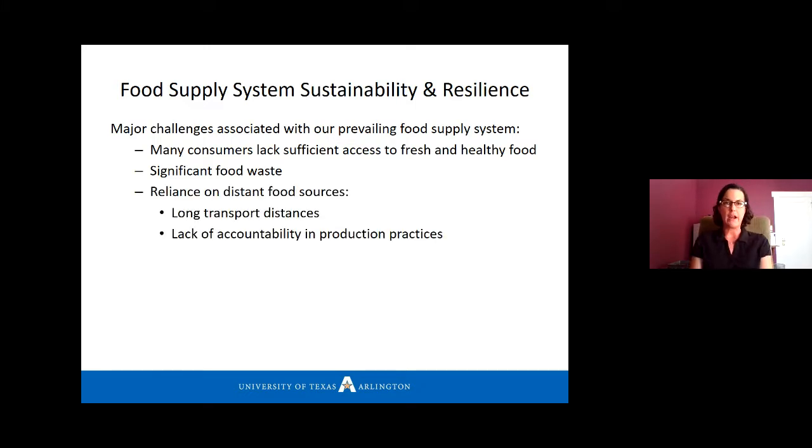Another thing that you may have some awareness of is that we in the US are typically reliant on distant food sources, okay? And so much of our fresh food comes from California, from Mexico, sometimes even from further than that. So for example, apples from New Zealand, grapes from Chile, all over the world our food comes from. And what's the problem with that? Well, often it doesn't seem that there's much of a problem.